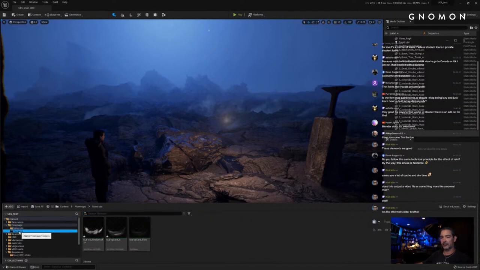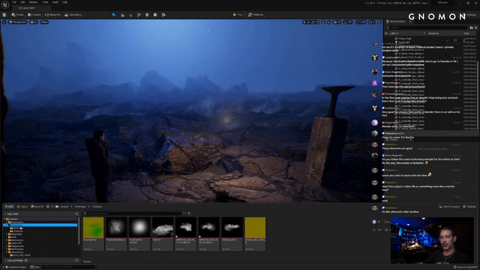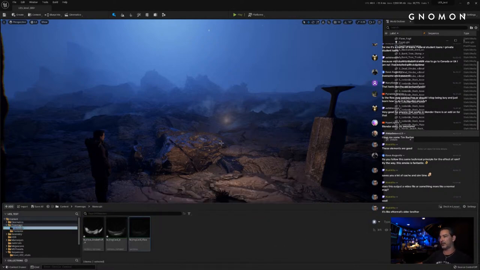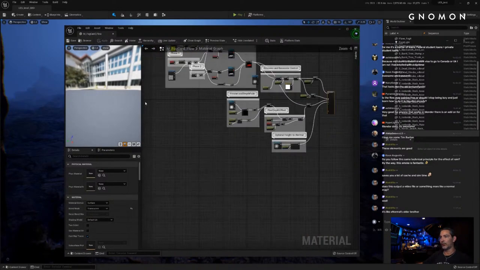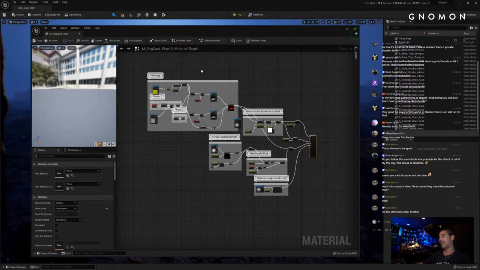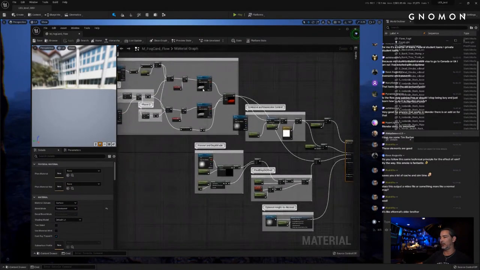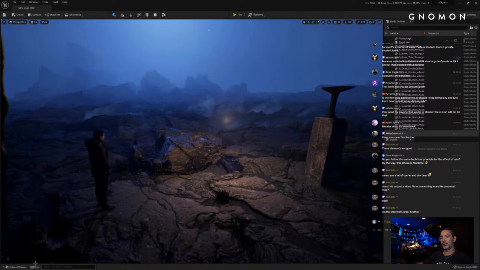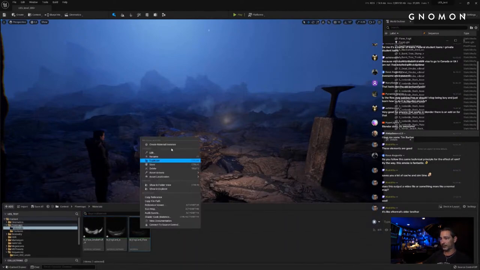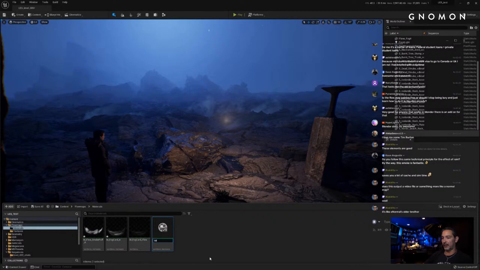So I'm going to go over here. This is my master material, again, the one that has all the nodes. For the master material, I basically want to make an instance of it, so it's like a copy that's related to this original. So I'm going to select it, right click, create material instance, and then name it MI for material instance. For this one, I'll call it fog card. And this one is for the texture, let's say SM006, because that's the texture that's going to be on this guy.